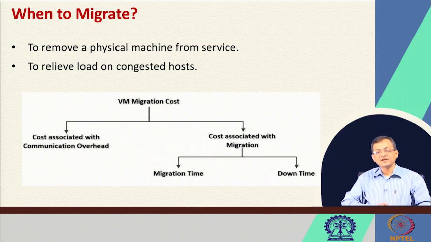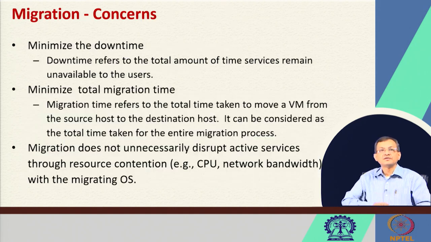So, these are different typical factors which we intuitively also try to know. Based on that, the major concern is to minimize the downtime, definitely. Downtime refers to the total amount of time the services remain unavailable to the user. So, downtime is the overall time so long as the services are unavailable to the user. Minimizing the downtime is one of the major challenges.